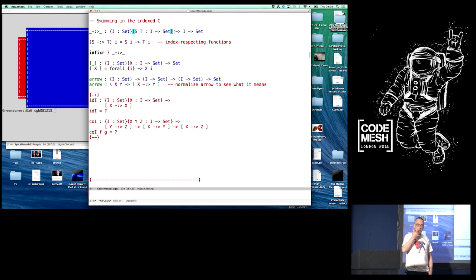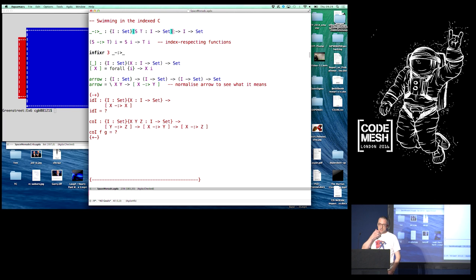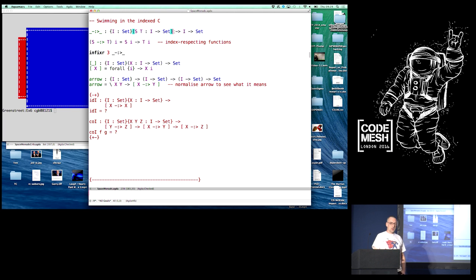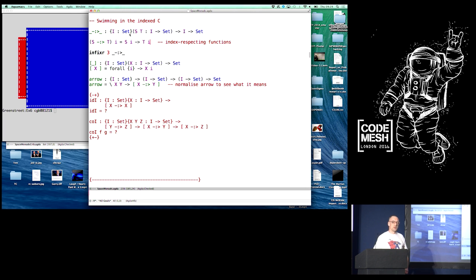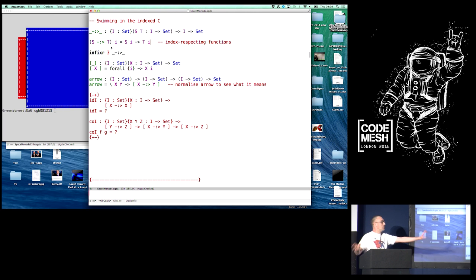So we've got, for example, our vectors had to fit with their length. So we've got some notion of data that has to fit with some information that describes some important property of it. And then it's reasonable to consider, if we've got two such notions for the same kind of index, when do we have an index-respecting function? If we have this funny arrow means, it's one of my worst habits, actually. I routinely define infix binary operators which take three arguments. I can't help it. It's a component, and then I use them in a higher order way.